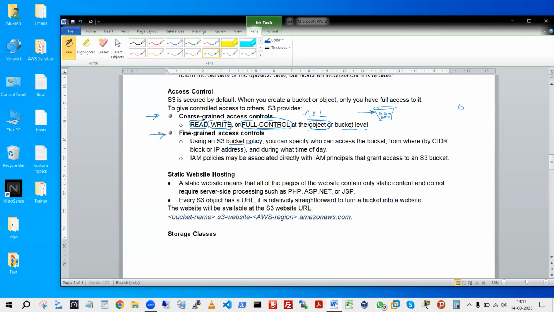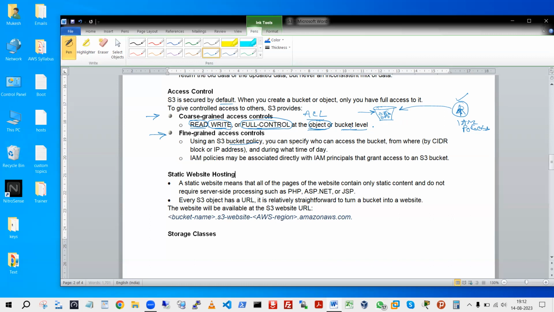And we have got the users, what we call IAM users, right? By default, IAM users again don't have any kind of permission. If an IAM user needs to access this bucket, it has to be assigned permission using IAM policies. So we have the policies at two levels: the IAM user level, IAM policies, and the bucket level, bucket policies, right? Only when you have the permission at both the levels can this particular user access the objects there. That's the meaning.